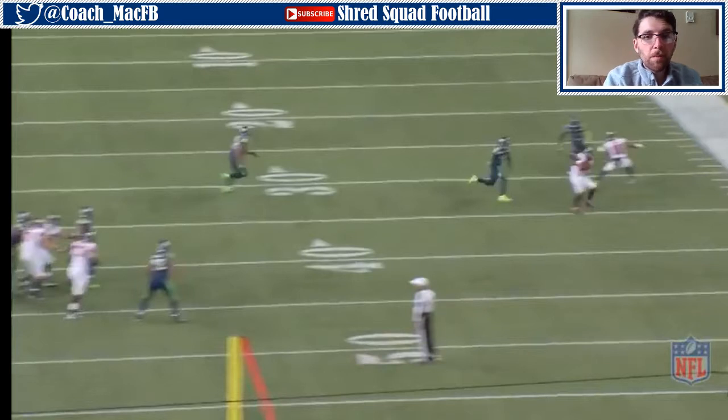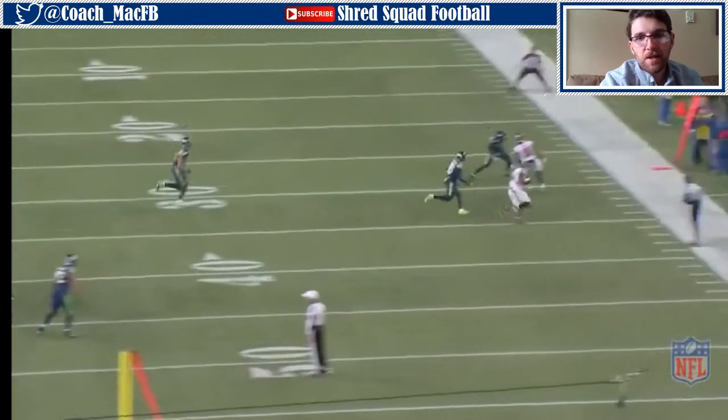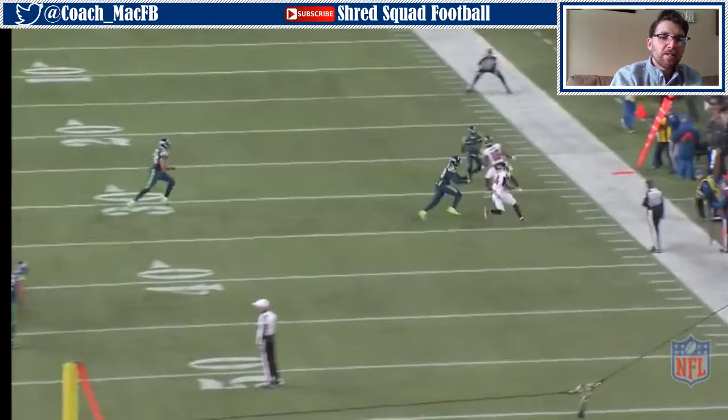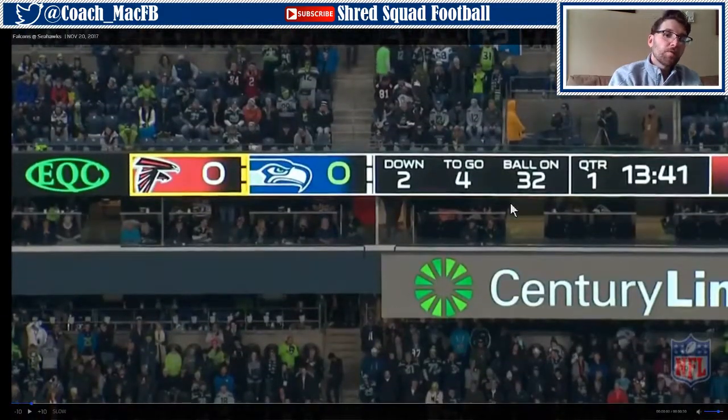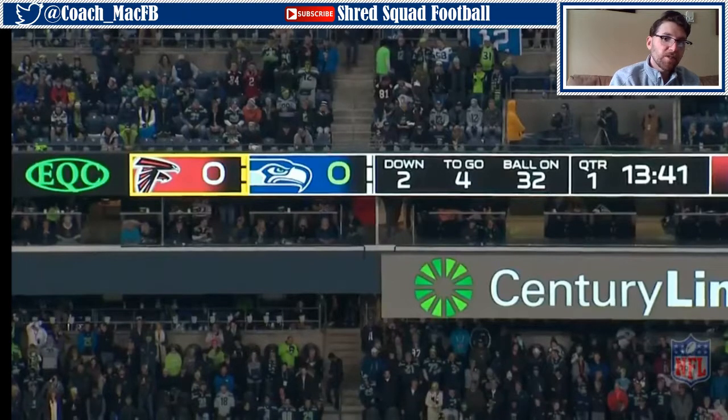So if you're given the ball with maybe 2 yards, you have to do your best to get as many yards as you can. In this particular situation, it doesn't look like he gets a lot of yards after catch here, but in fact he does, because watch him turn it upfield, and that's a lot of yards in the NFL. To go from 1st and 10 to get 6 yards on 1st and 10, any NFL coach is going to love that because they want you to maximize your opportunities every time you touch the ball. And that's maximizing your opportunities. Setting your team up for 2nd and 4 is exactly how you stay in the NFL for 10 to 15 years.